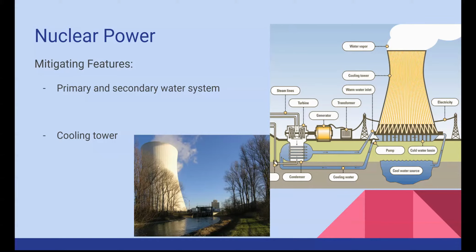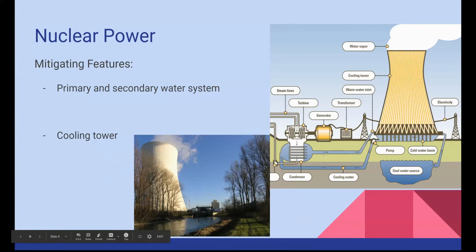The second, and probably the most recognizable from a nuclear power plant, is the cooling tower, which is this thing, which I'm sure you've seen from Shearon Harris if you've been by that way. It is huge. But basically, this has nothing to do with the power itself. It just cools the water.